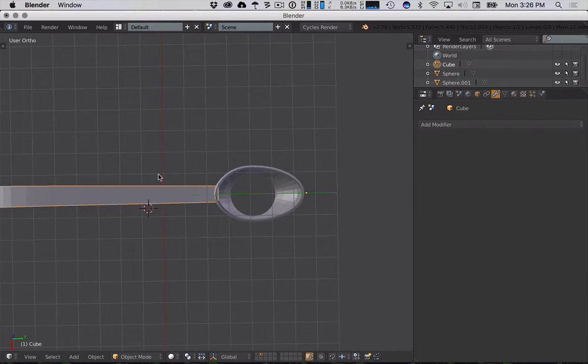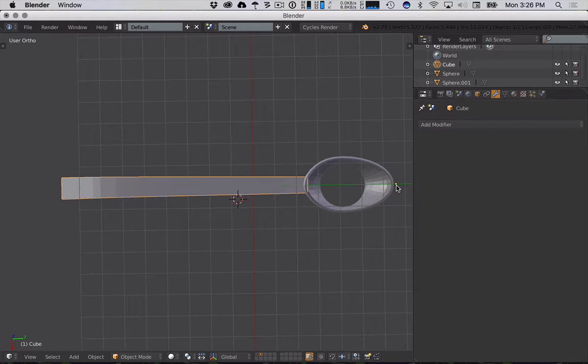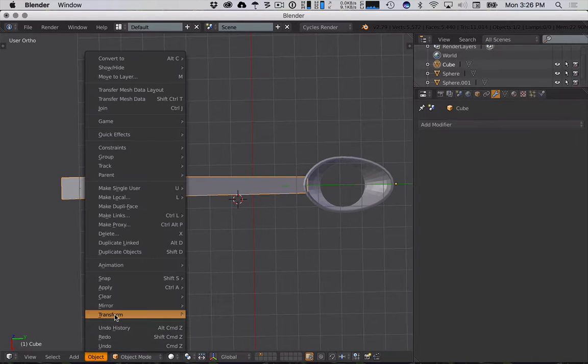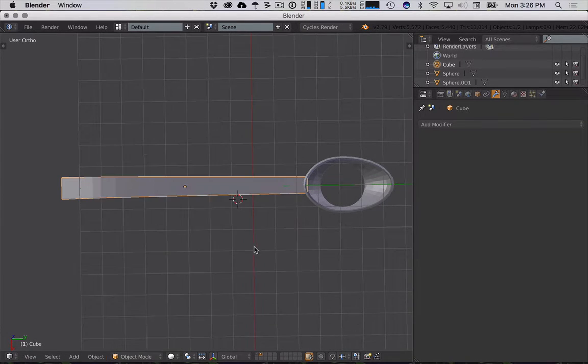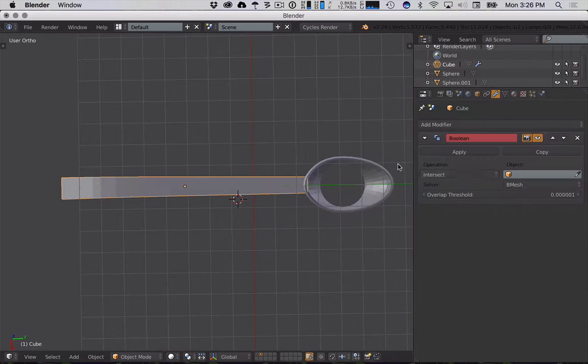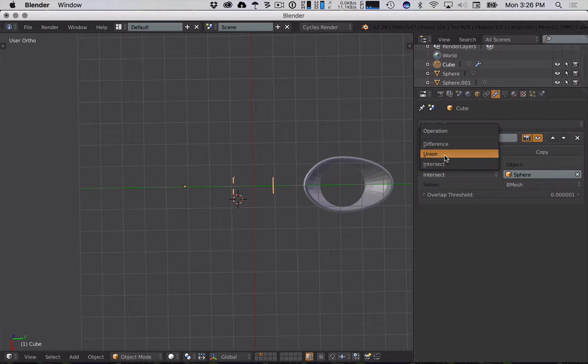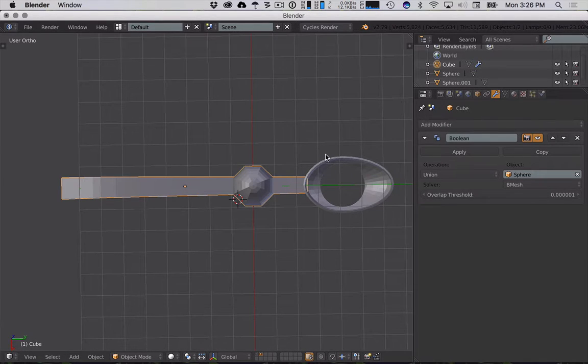Sometimes it will mess up too if your origin point, this little dot, is not actually in the center of it. So I'm going to add it to the middle. But let's just do a union. Let's do a Boolean. I have the Boolean on the handle. So I need to grab the sphere. And let's go union. Oh, geez. Wrong sphere.